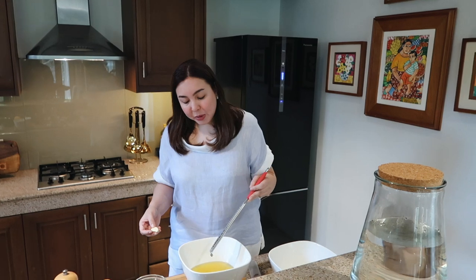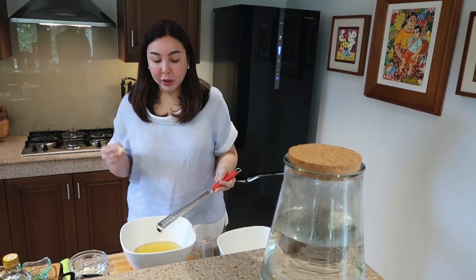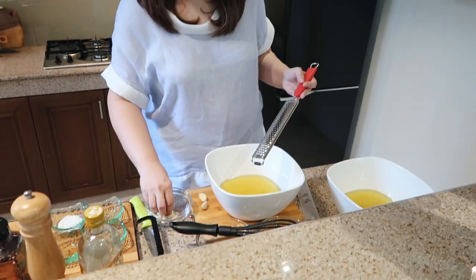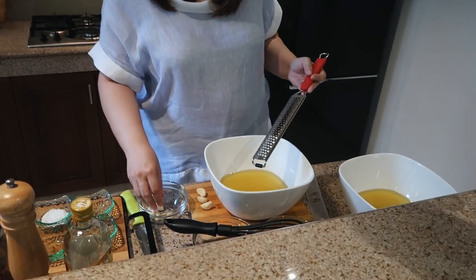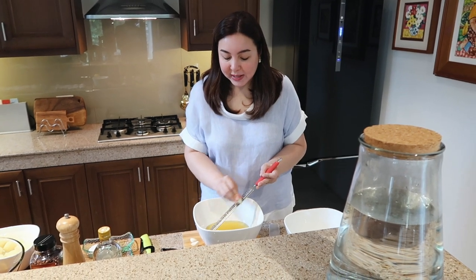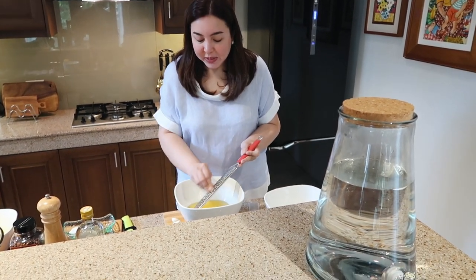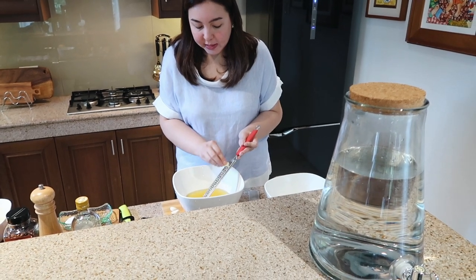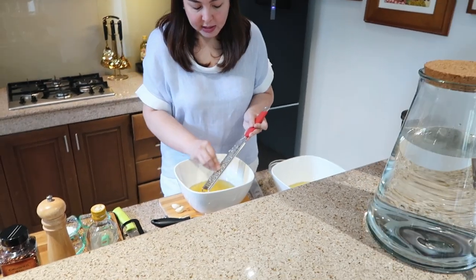So, I have my lemon juice, I have my olive oil. Now, I'm going to use 5 cloves, okay? For 1 Pyrex, 5 cloves ako, ha? 1, 2, 3, 4, 5. Okay, I'm going to grate it, okay? Mas masarap pala siya pag-grated. Ngayon ko lang nalaman, mas masarap. Kasi diba dati, we mince it, diba? Pero ito, pagka-grated, i-infuse talaga yung kanyang garlic.